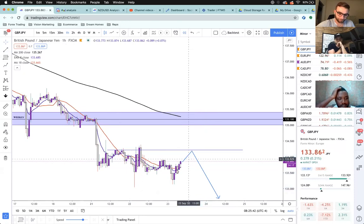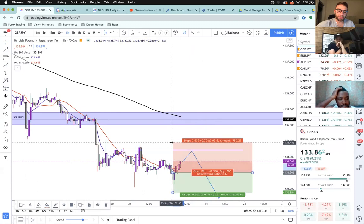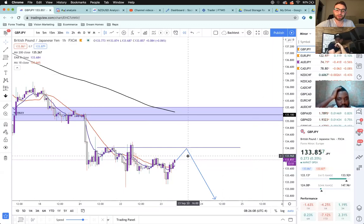So we saw this bearish variation here, but large wick. So we want to protect ourselves, not enter on that. But say that we did, what we would do is we would just put stops above this level. Obviously, you could see stop losses are huge right now, so we wouldn't have taken that trade. Ideally, we want stop losses like under 60, 50 pips. So right now, we're just waiting on this retest, see if it respects this zone, and then we'll go to the downside on this one.